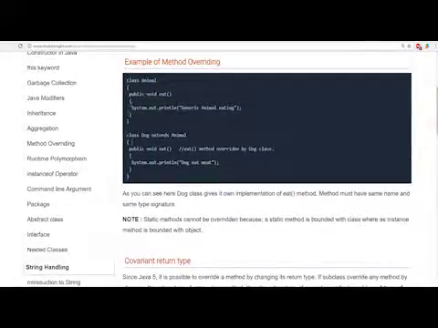So what's happening here? When we create a Dog and call the eat function, there are two eat functions, one inside the Dog class and one inside the Animal class. The Dog class eat function will override its parent's function eat, because that's what polymorphism does.